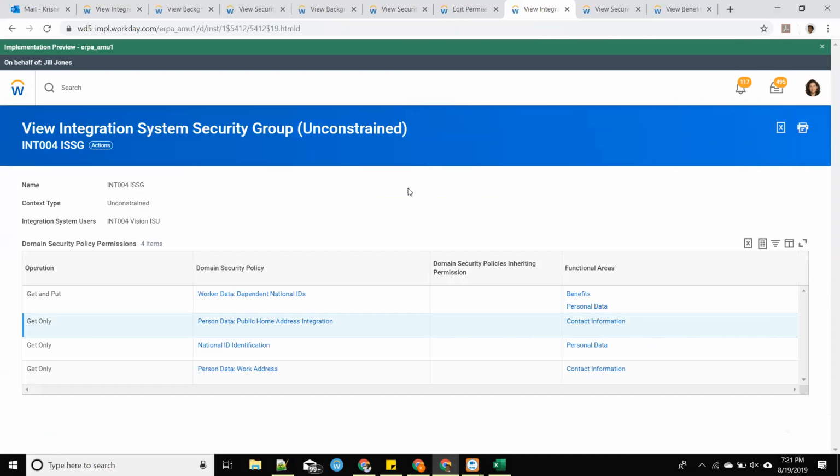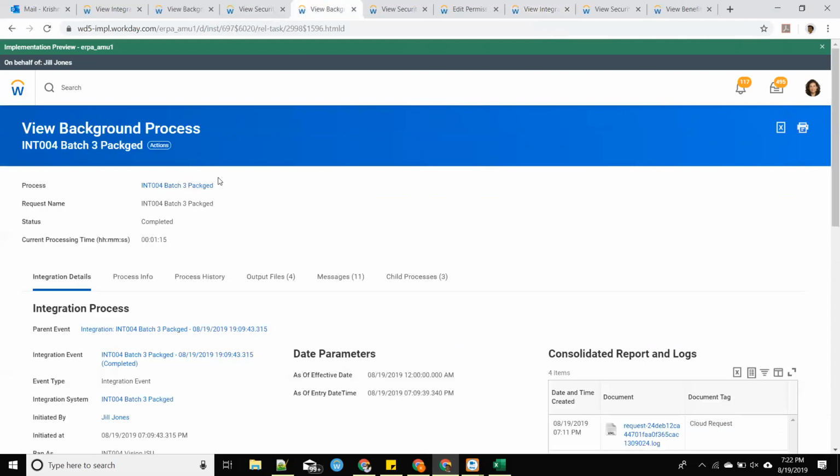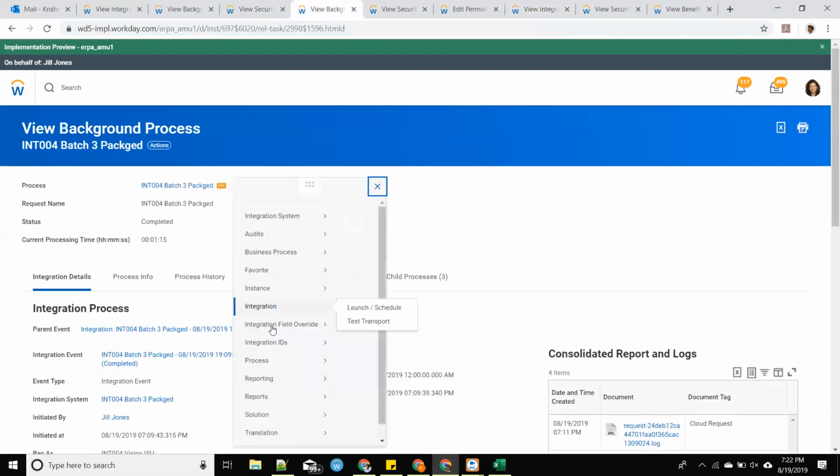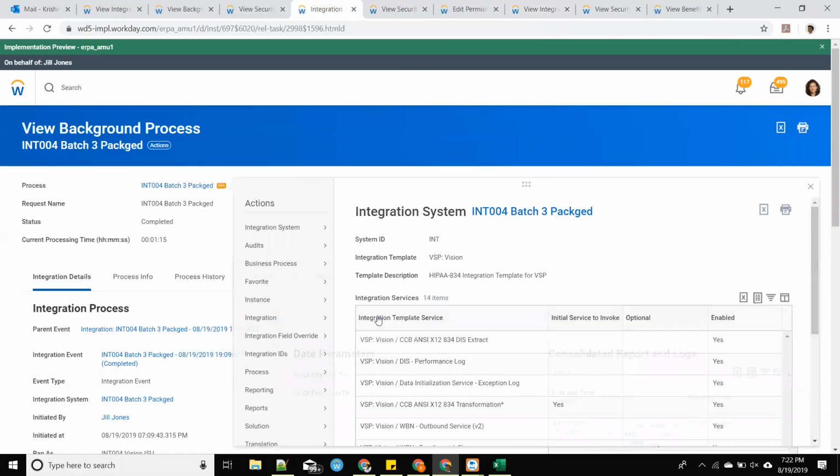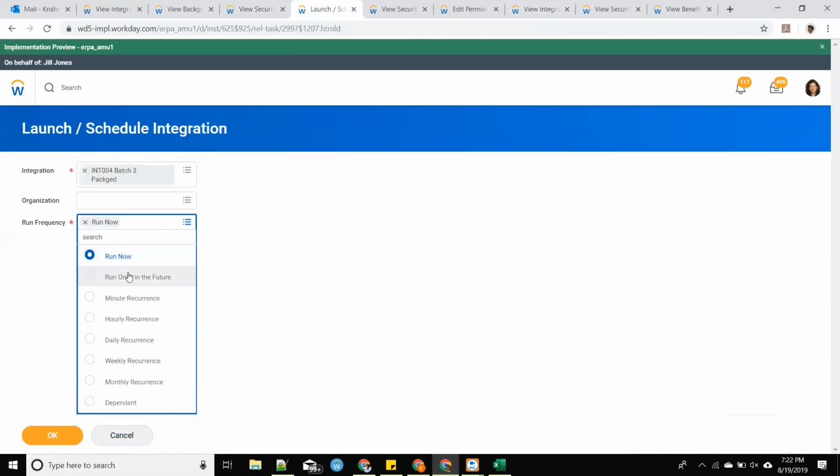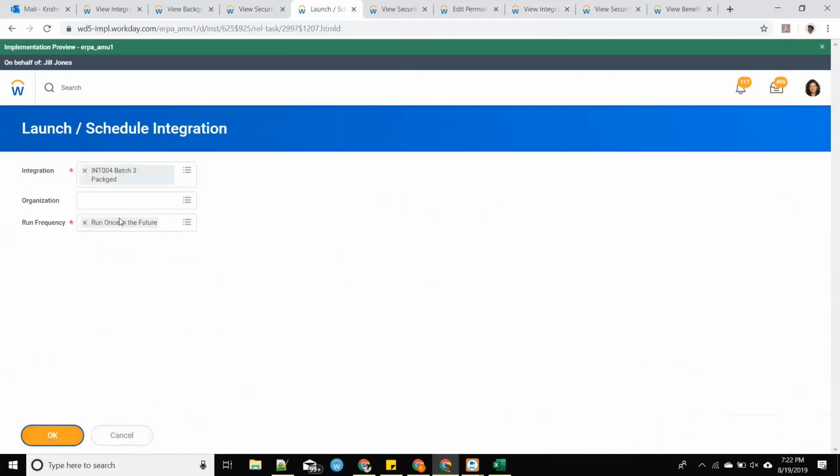Yeah, pretty simple. I mean, you have a lot of things because earlier functionality probably covered other security aspects like role-based and everything. So this is specifically related to integration security and how you handle your integration security. Also, one of the things you need to remember is when you're running an integration, you can also schedule it, right? We have seen how to schedule it earlier.